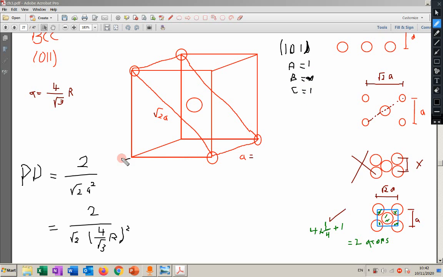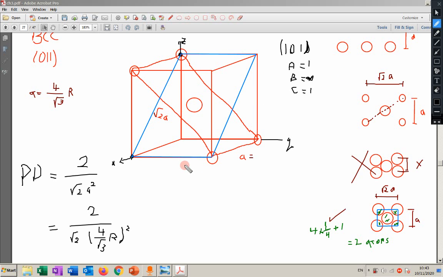So we're going to draw this. This was the x-axis, and this is the y-axis. This is the z-axis. So 1 in x will be here. 1 in z will be here. And it's parallel to y. So we're going to draw something in this manner. We connect those two together. Then we draw a line parallel to y here. We draw another line here parallel to y. Then we connect together. If you don't know how to draw, watch the videos that we added on crystallographic planes.